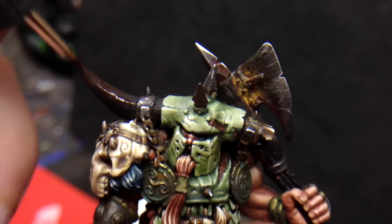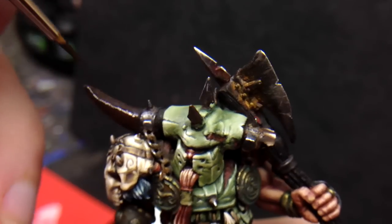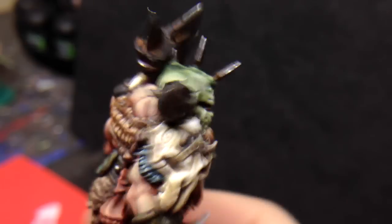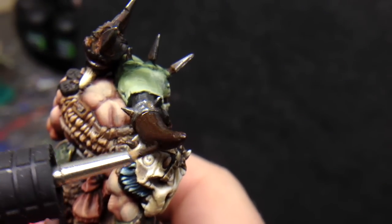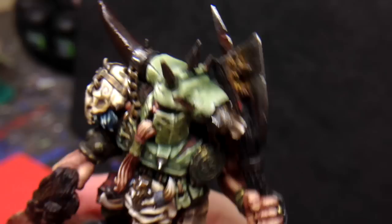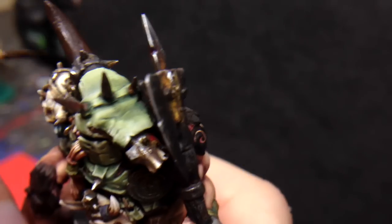So this is going to be kind of tricky to do on camera because of the angles. I'm going to have to twist the miniature around to get this sort of precision line work. So if I do have him go off camera during the course of this filming, it's just because it's such a strange angle that I'm gonna have to twist him around into. I'm gonna try to get as much as I can on film so I can show you the concept, even if I do lose some of it off screen, because I know this is going to be a very tricky angle to capture it in.